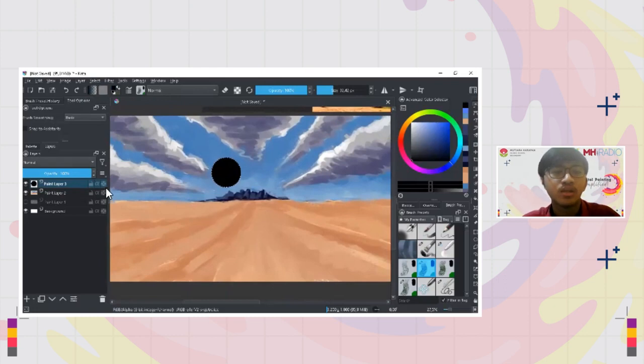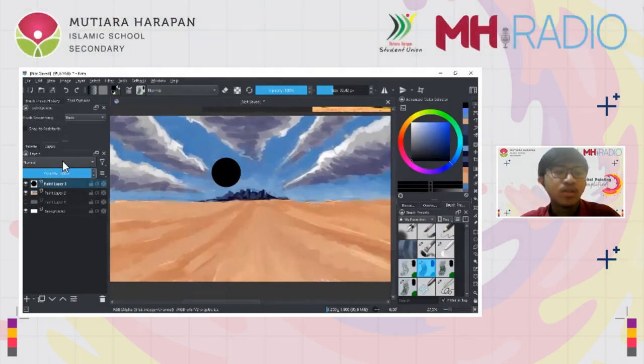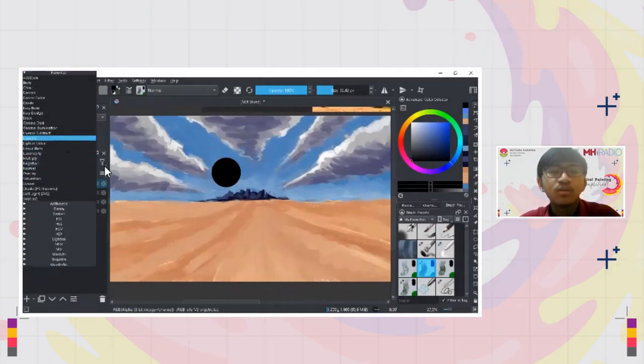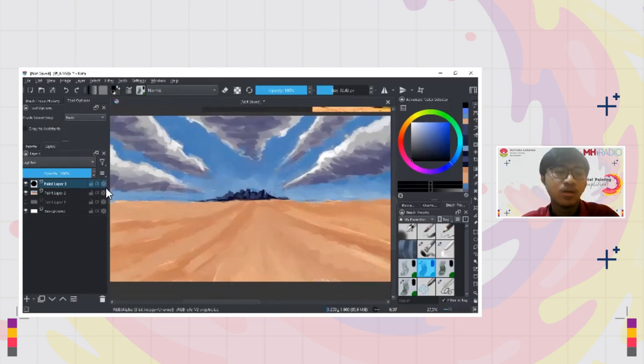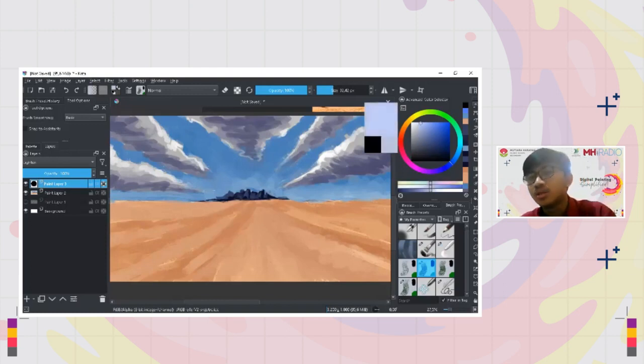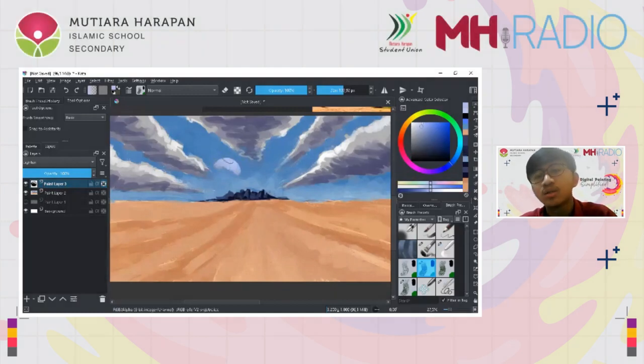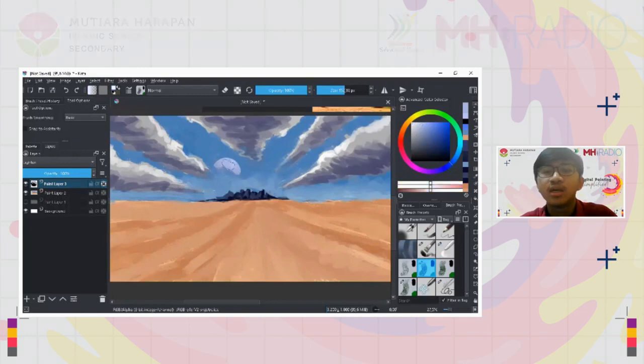And now that we have that filled, we can set the blending mode of the layer. You can see it above the opacity right here. We have this layer blending mode option. And then we are going to choose Lighten, and it disappears. So then what you need to do is to lock the transparency right here, if you can see it, and use lighter color and try to mimic the behavior of how the light is acting on top of a sphere.